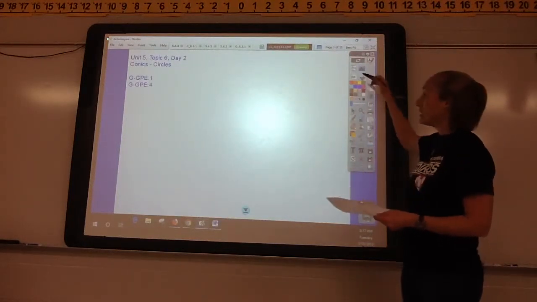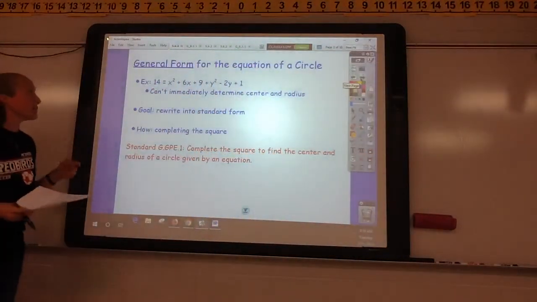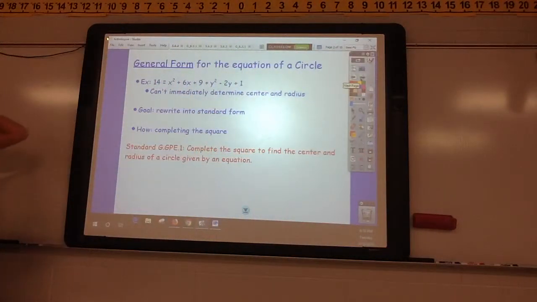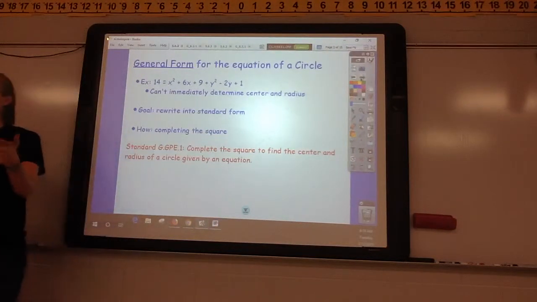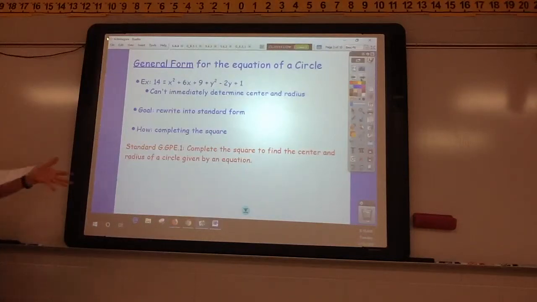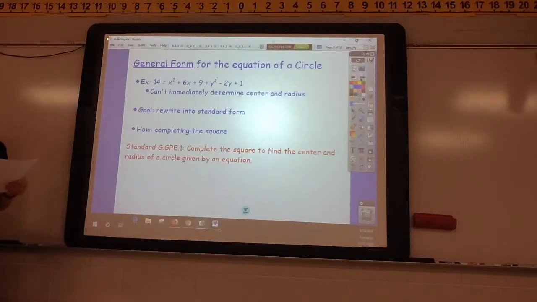But now we're going to cover the general form and how we get out of this ugly form. Okay, so we don't like this form, how to get out of this. But this is the general form for the equation of a circle. There's not a specific form in this case, but essentially what you're going to notice here is that there's an x squared term, an x term, a y squared term, a y term, and some other numbers involved. Okay, and that's it. It doesn't look nice, but we can put it into a nice form.